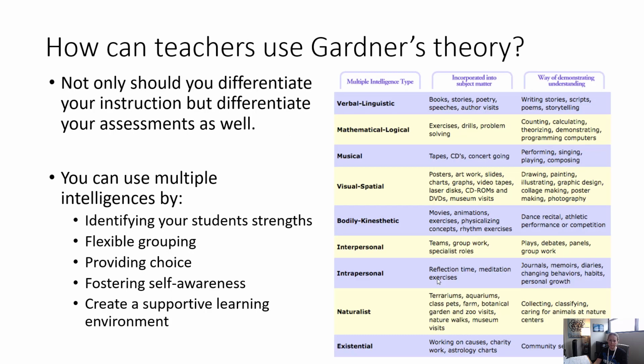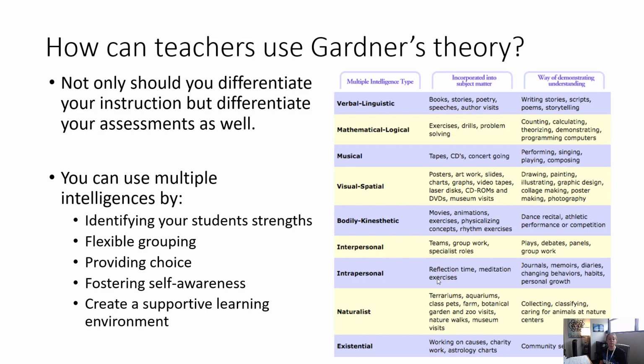So how do we do that? I think this chart does a great job of taking each one of those intelligences, and it shows you not only how you can incorporate those intelligences into how you're teaching, but it shows you over there on the far right-hand side how you can incorporate those intelligences into how you assess a student's learning. So maybe one day you teach musically, maybe one day you teach linguistically, maybe one day you teach visually. In terms of assessments, maybe you give your students choices based upon their intelligence type of how they want to present to you that they've learned.